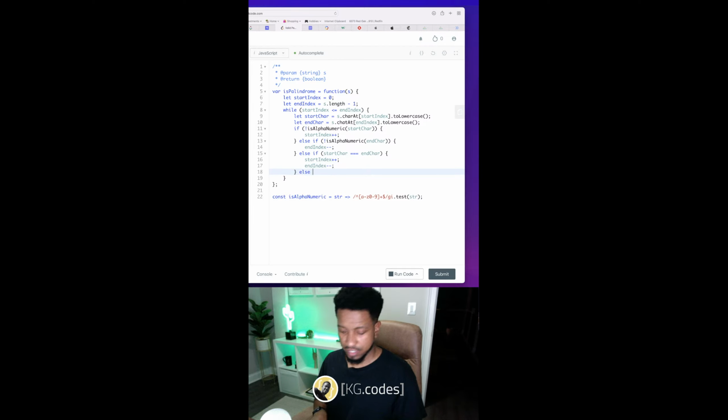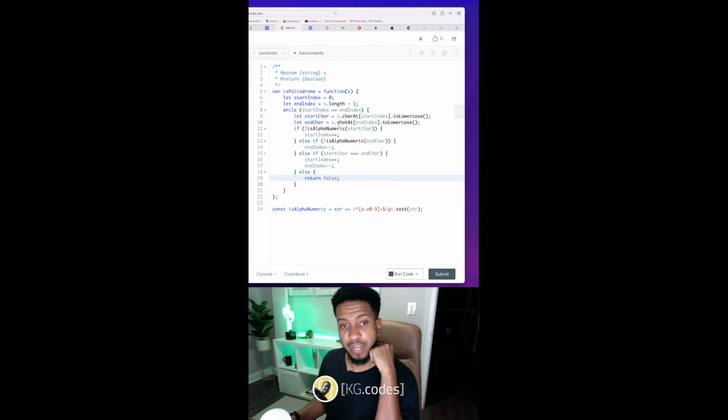And then the last case is if they don't equal, then I just want to break out, because it's just false. That means that it's not a palindrome. So I should never get there if it's a palindrome. I should always either have an invalid character on the left side, an invalid character on the right side, or the characters should be equal and I should move my pointers along. Otherwise I should return false. So this looks right to me.